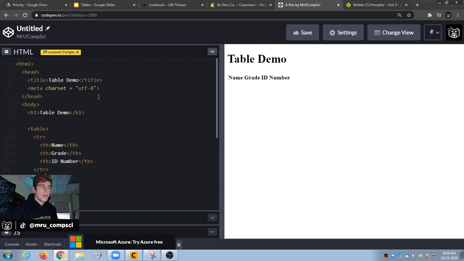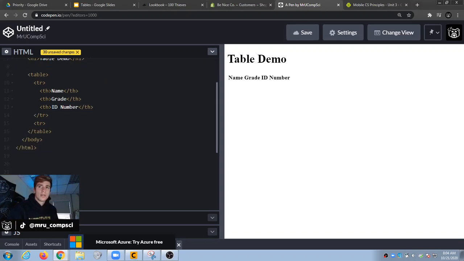So now we need to add another new row. So another TR tag. Let me do this so you can see it. So I have one more TR tag and one more closing table row tag. I'm going to add a name. So let's say my name is John Smith. This should be a TD. Go back. That should be a TD. John Smith. The only THs should be your first row.